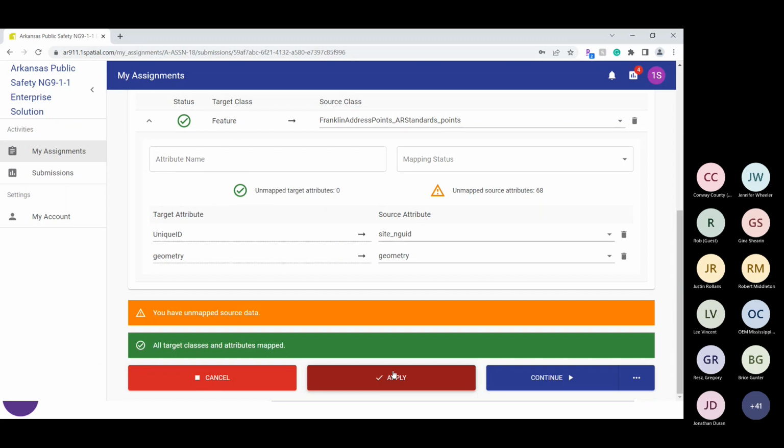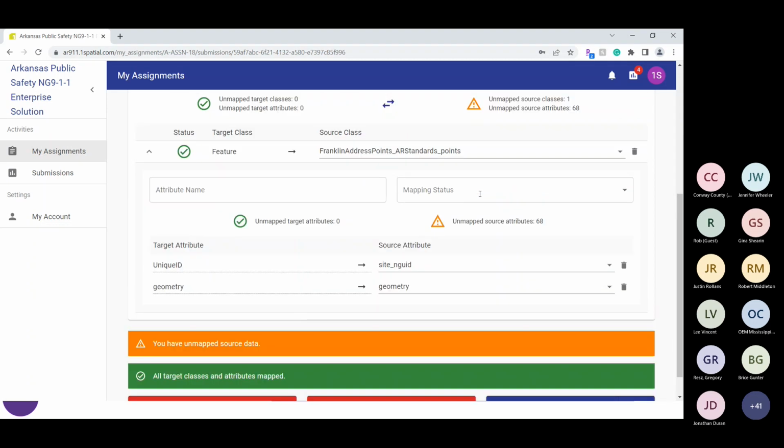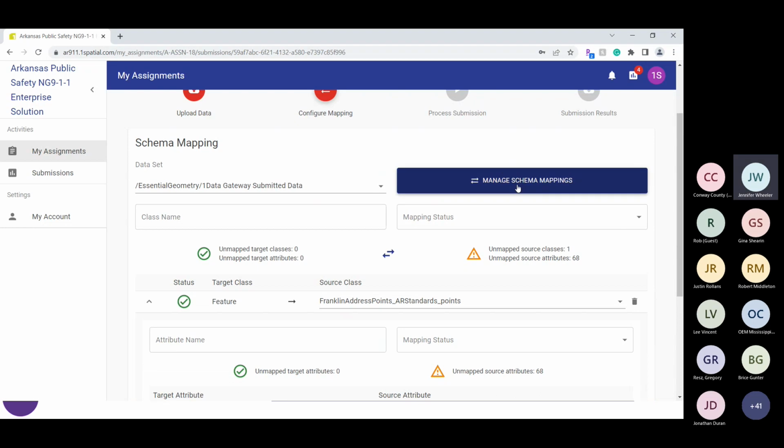It's the same schema mapping, and you saved it as a mapping within the same assignment. So if you have 3 different address point assignments, you have to save the mapping for each one of those separately.